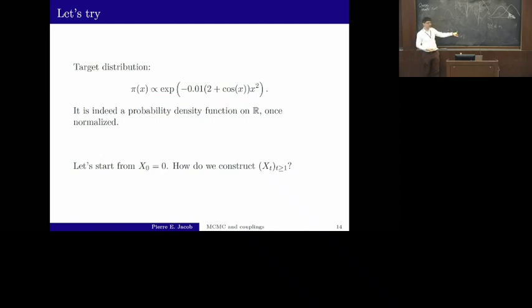But if we say x1 equals x star and continue to do that, it wouldn't work, obviously, because we have not used pi anywhere, so that's a bad sign. And also it's a random walk, so we know that in fact it would not even have an invariant distribution, it would sort of diffuse in the whole space. And so what we can do is propose these points, but not necessarily define x1 to be that point. We can decide if x1 is going to be that point or not.